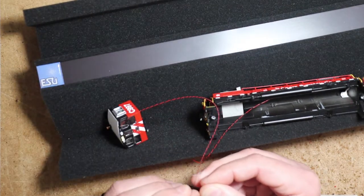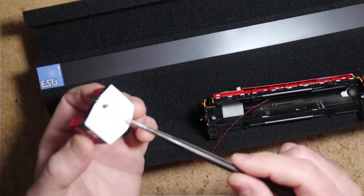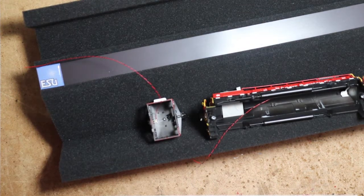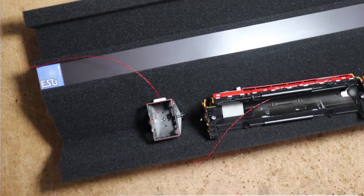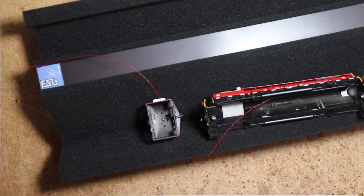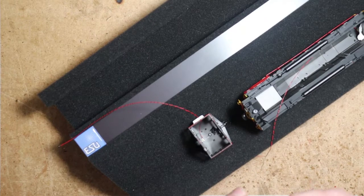And again, I'm going to check here for shell glow. The shell's not glowing. So if we did find that a spot on the roof right here was glowing from the LED, what I do there is I've got some 10,000 black styrene. I'll just cut a little piece and slide it between the shell and the light fixture. Just slide it in under there, underneath the LED. And that'll block out any light from glowing into the shell. So now that I know that we're good there, I'm going to go ahead and commit this with CA.